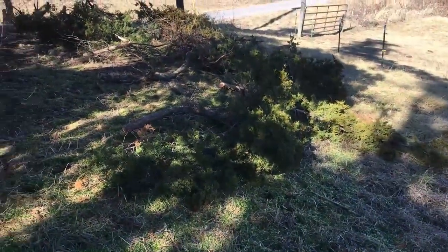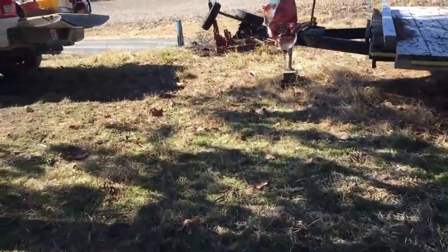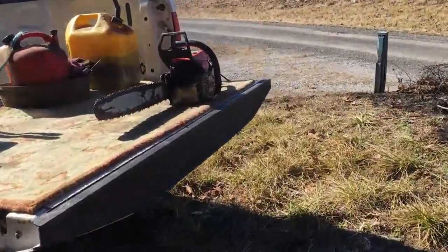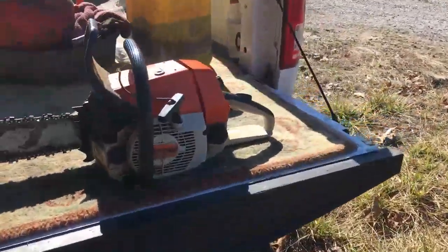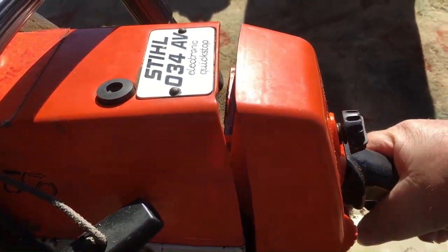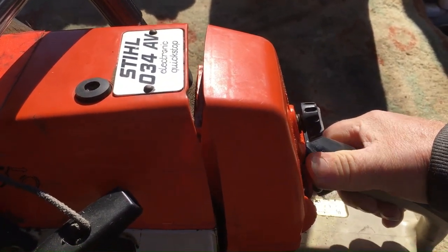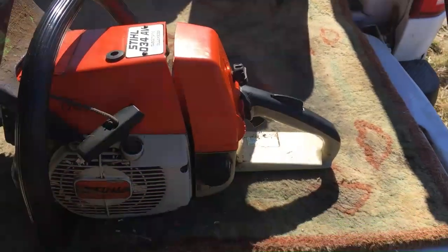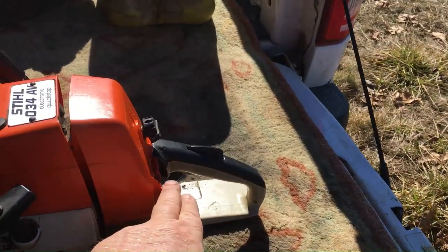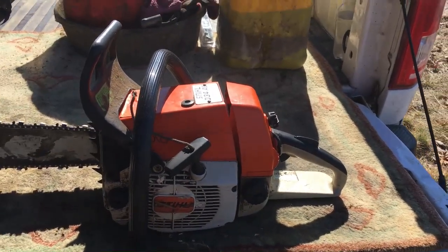Now I gotta, well, I'll pick them up later. I searched online what would cause that to work like that. I was able to start it, but it wouldn't run, so I had to push it all the way up past the stop position to keep it running, otherwise it shuts off. It only runs for about 15 seconds there, and then I gotta push it all the way up to keep it going. I don't understand that at all.